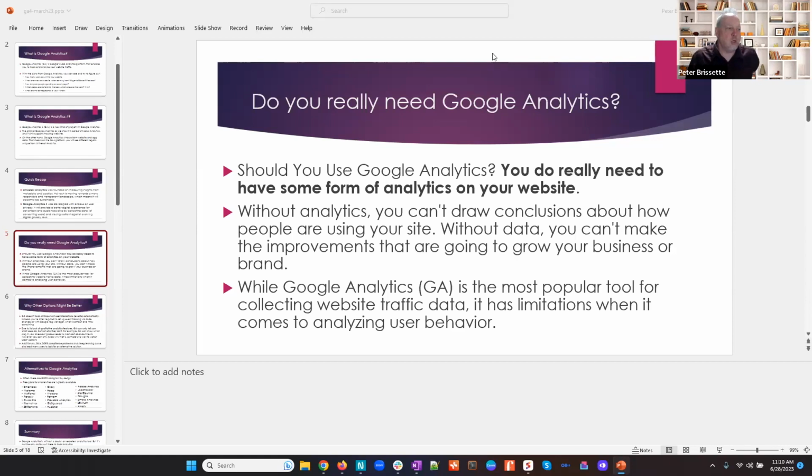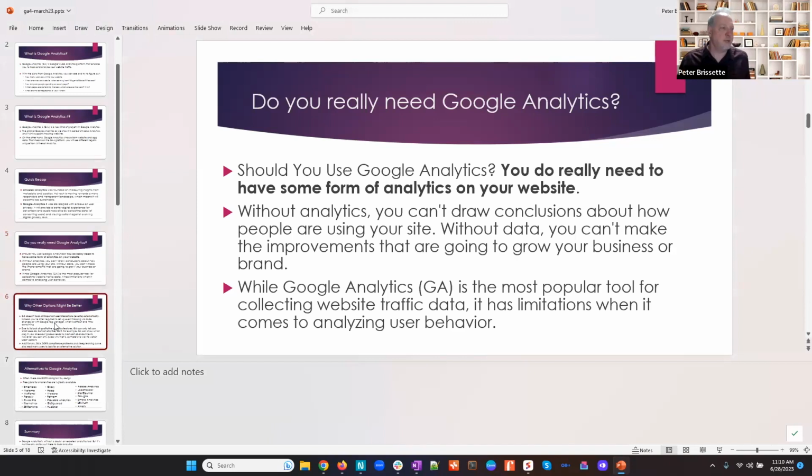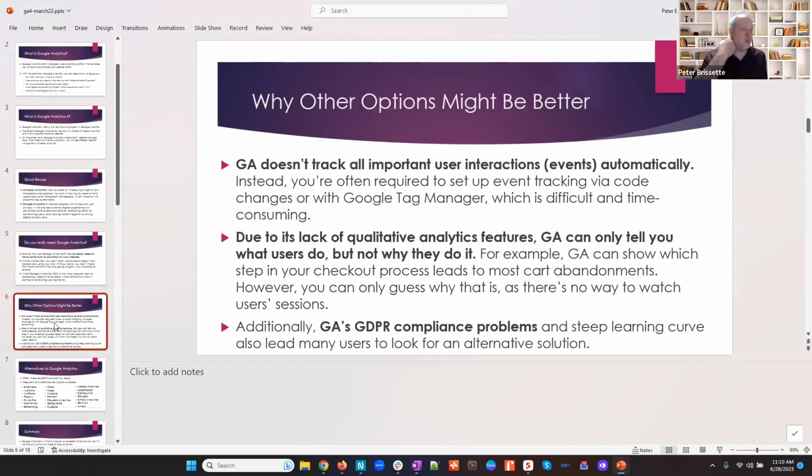It gives you a lot of good basic data, but there are other tools out there that can give you a lot more. There are some interactions that in the past you've had to set up special things for. There's another tool called Google Tag Manager that works along with analytics, where you create different scenarios so you can track other types of data.